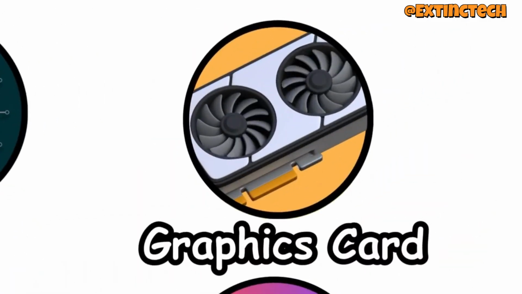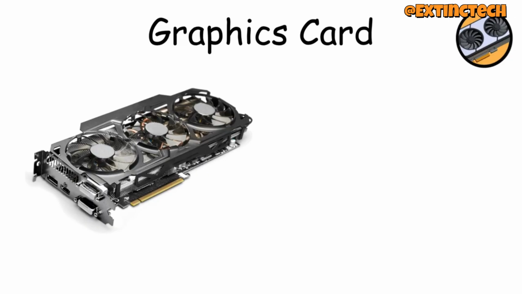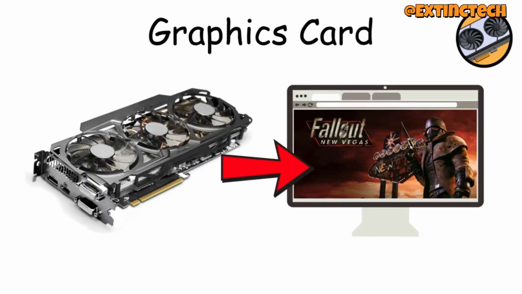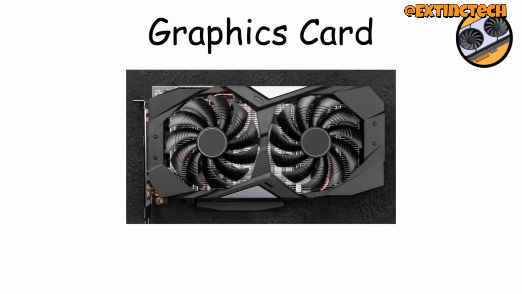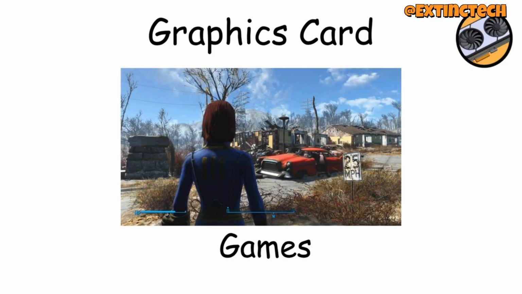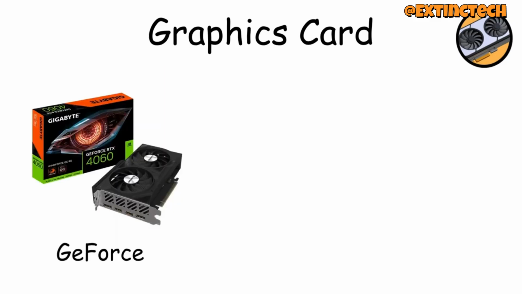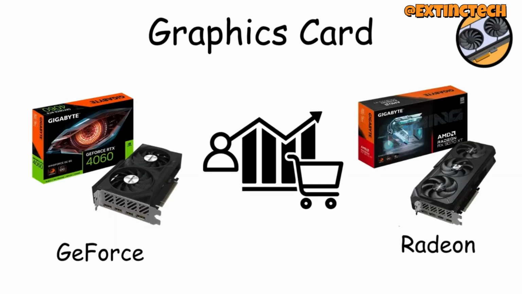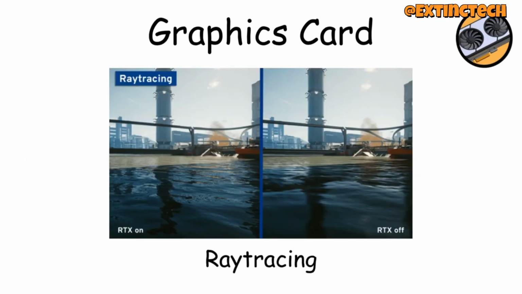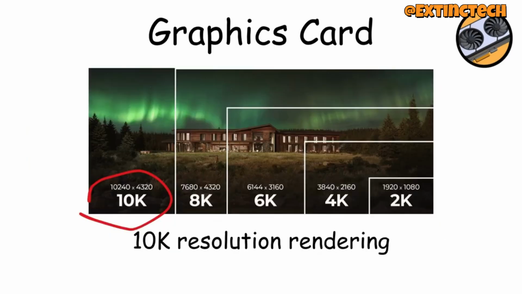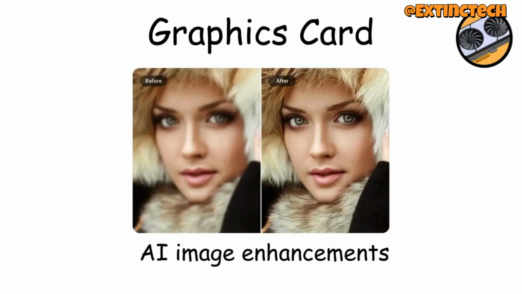Graphics card. This component is responsible for handling all on-screen visuals. The graphics processing unit, better known as the GPU, manages everything, from game environments to professional visual workflows like 3D modeling or animation. Leading brands like GeForce and Radeon dominate the market today, with models supporting cutting-edge features like ray tracing and 10K resolution rendering, as well as AI-based image enhancements.